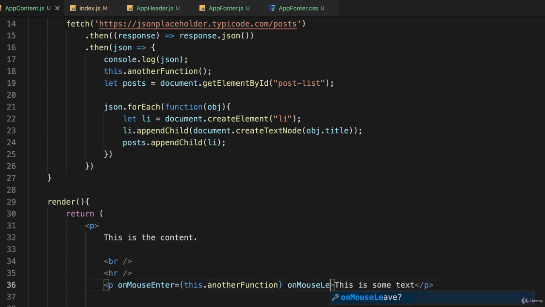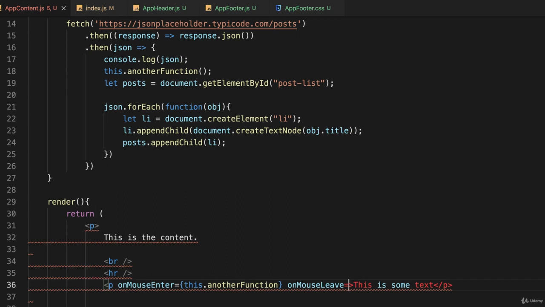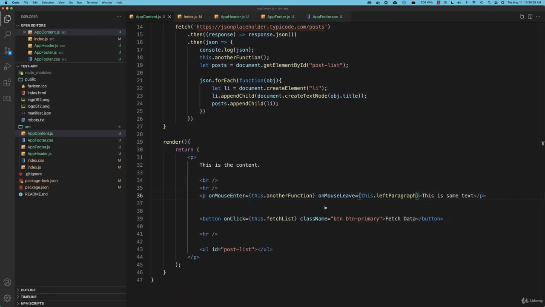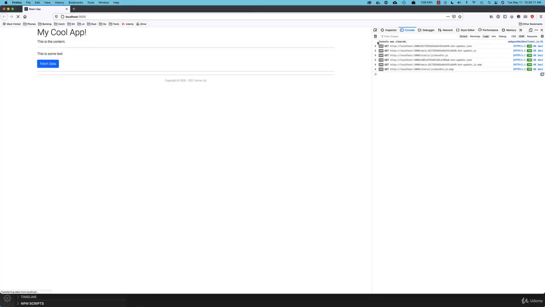On mouse leave equals this dot left paragraph. And if I save that and go back to my web browser and clear the JavaScript console and roll into it, if you watch the console, it says another function, and when I leave, it left the paragraph.